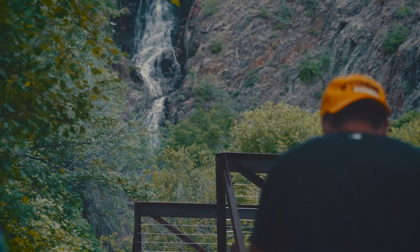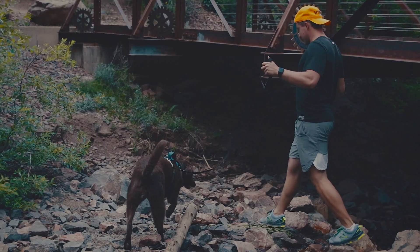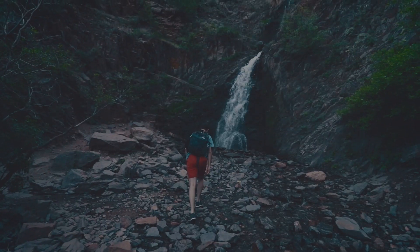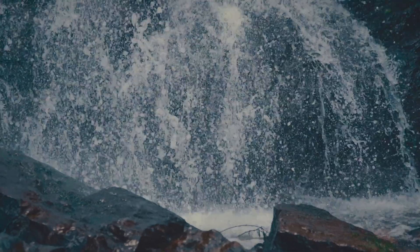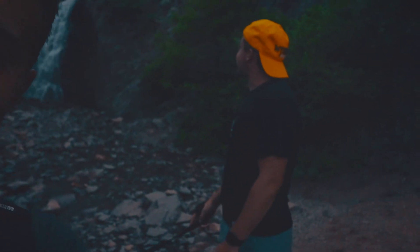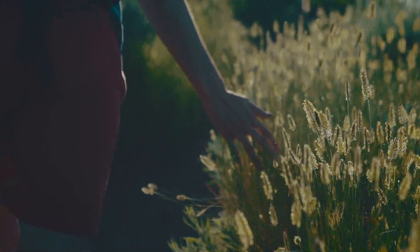Everyone, this is Garden Creek Falls — it's pretty cool. If you look really closely down here you can see Garden Creek goes right under this bridge. There are the falls right there. You can walk all the way up to the bottom of them, which is really cool. They're probably like 80 feet — what would you say, Trey? About 100 feet. Wow, give or take.